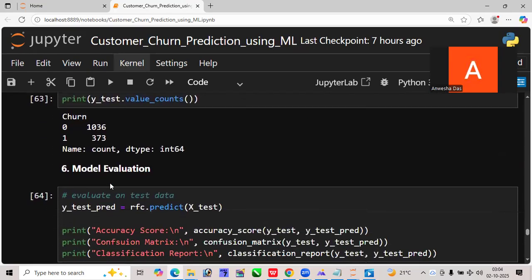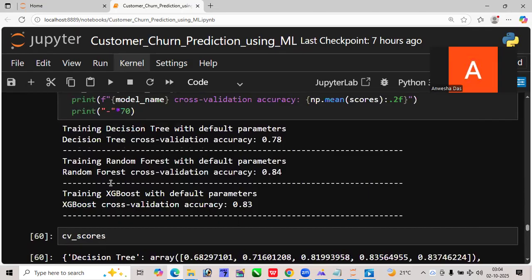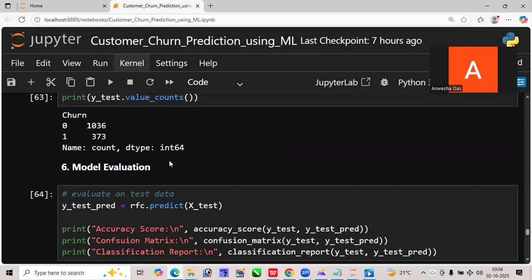So I got to know that random forest performs better. XGBoost and random forest are almost the same, but XGBoost is 0.83 and random forest is 0.84. So that's why I'm choosing the random forest.